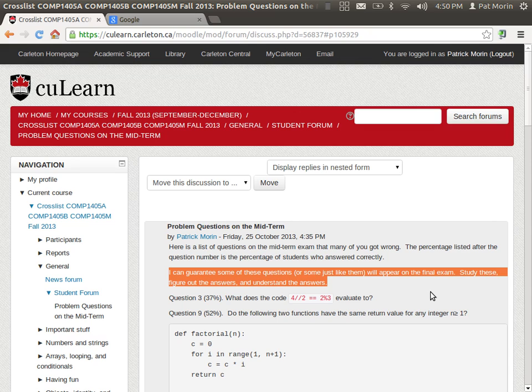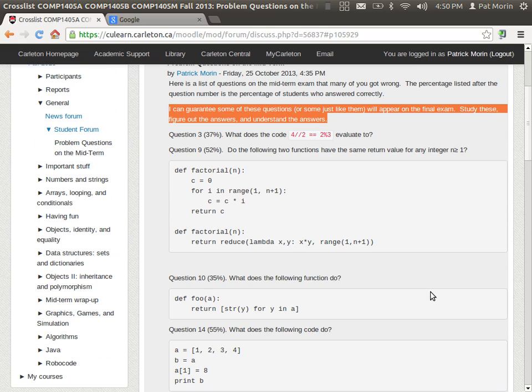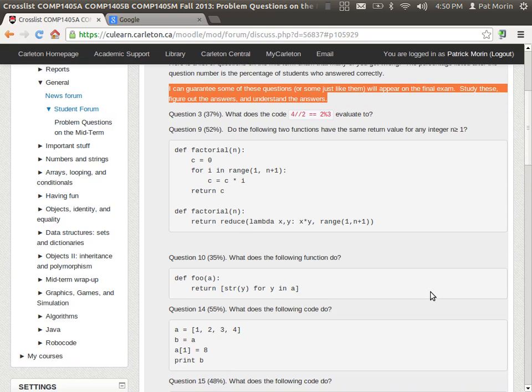So here you have the problem questions from this midterm. You have last year's midterm, so that's a pretty good selection to study from. And I don't know, it's up to you to tell me whether this is true or not, but was last year's midterm a fairly good representation of what this year's midterm looked like? No. Okay, I'm surprised by that. Now, last year's people did not have any midterm to study from. There were questions on both midterms, and some of the questions were identical. So people last year didn't have any of that going for them. Maybe it was easier. I don't think so, but who knows.